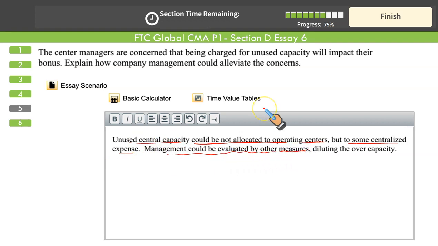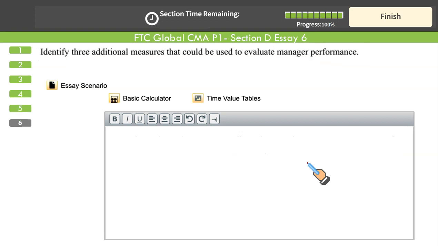Let's say we could continue allocating cost in the current way. We can evaluate the performance of managers through some other ways, right? So that this issue can be resolved. There are other ways to evaluate the performance of managers, not just profitability. As you know, in the balanced scorecard, we have many ways to evaluate performance: customer satisfaction, innovation, profit of course as well. So there are 4 different dimensions. I think he will test you on this in the next question.